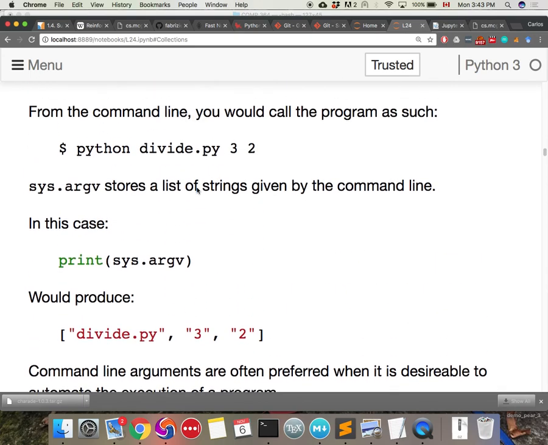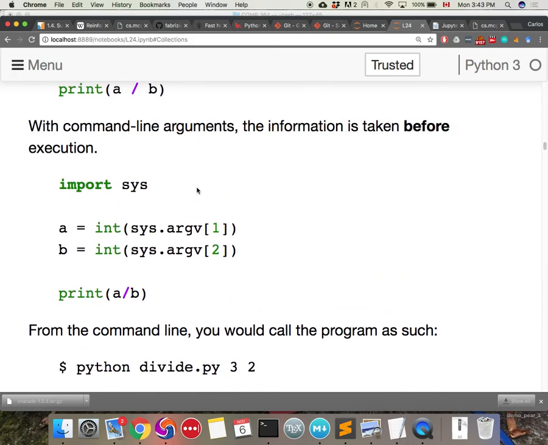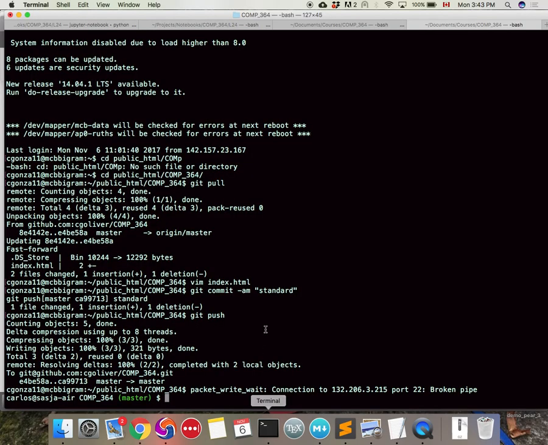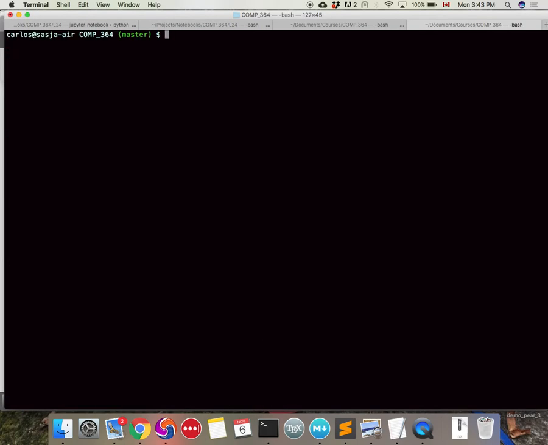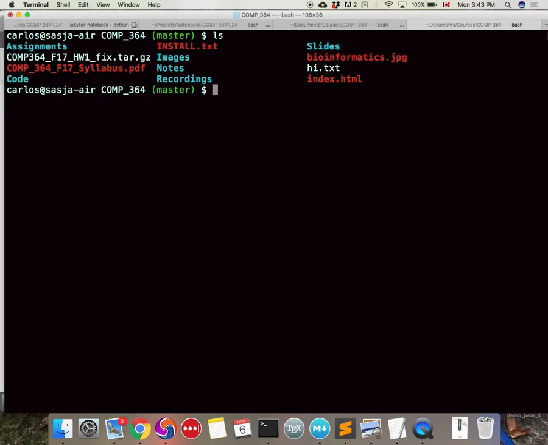So I would have to go outside of the notebook because there's no command line in the notebook. So for example, let's say I'm running from my command line here. Okay, I'm in here. These are the files that I'm looking at, and let's go to my temporary folder. Okay, let's say I write a little Python function that adds 2 numbers, all right, from the command line. So I would do something like this.